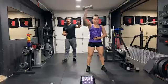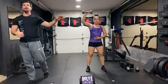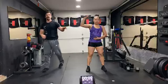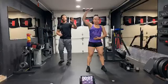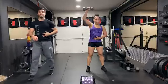These are slow reps, so slow. Try and move that dumbbell nice and slow. You don't want to pause at the top or the bottom. We just want to keep a nice, slow pace of movement the entire time. There you go, E. Core stays tight.